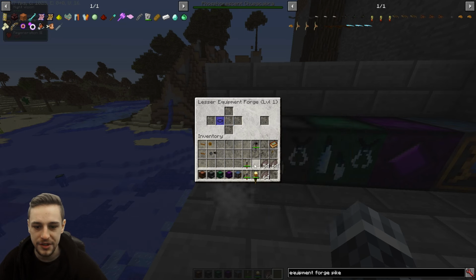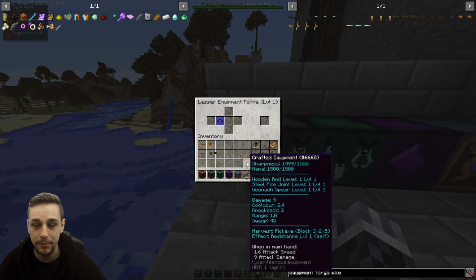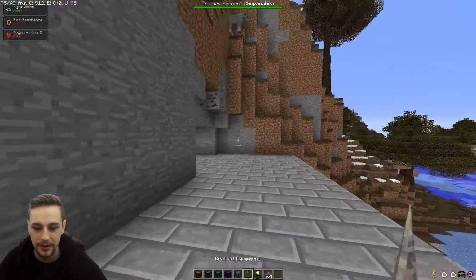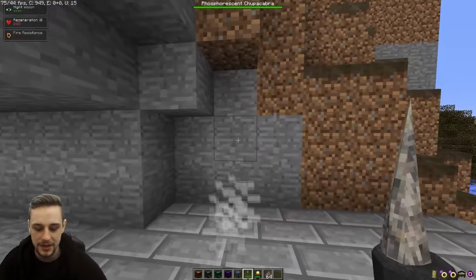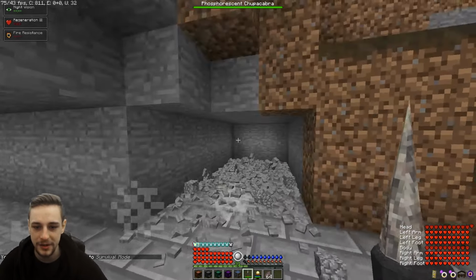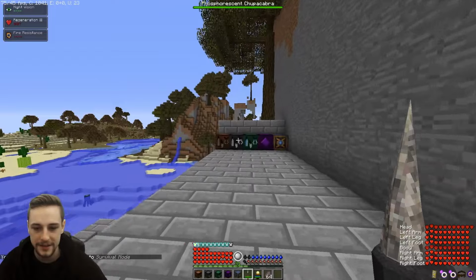This is a level 1 Geonox spear using a base rod and a base pike joint. So it has no additional abilities apart from what this spear gives to it, but it is just level 1. So if I mine this, you'll see it's nowhere near as good as the other one. So how do we upgrade these?